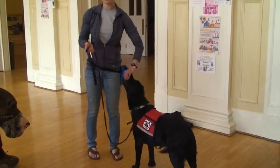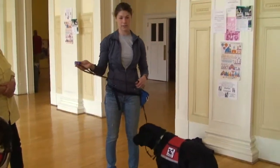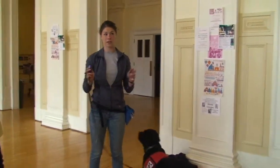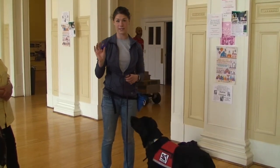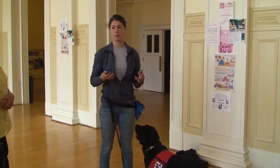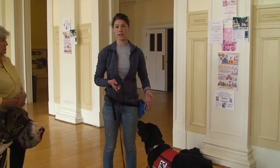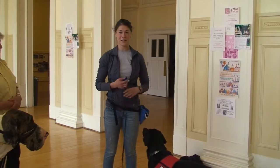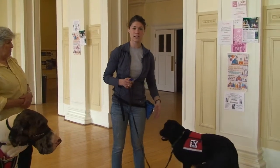So we use the clicker to mark when they do a behavior correctly. It's something that they've learned. They charge the clicker at 8 weeks old. So she's had this for over 2 years of knowing that this is awesome. It marks the exact moment that they do a behavior that we're asking them to do, and they know that it means that they're going to get a treat for it. So they really want the treat, but this is the middle step for them. And it makes their training really precise.